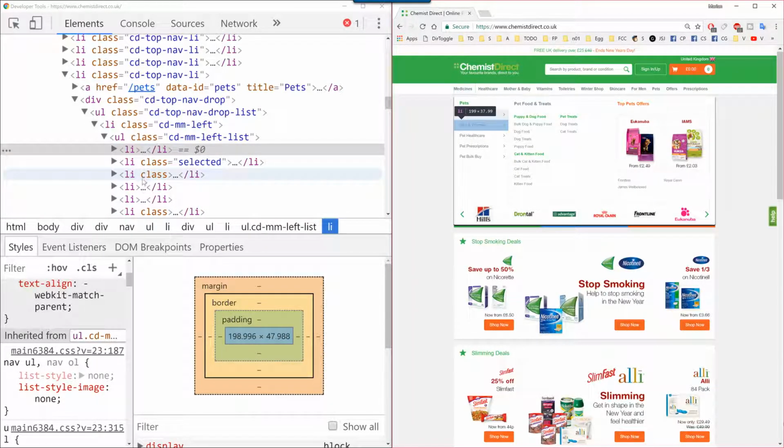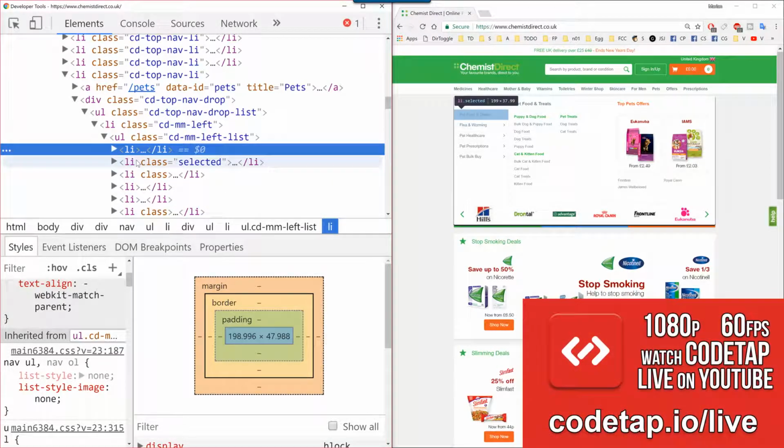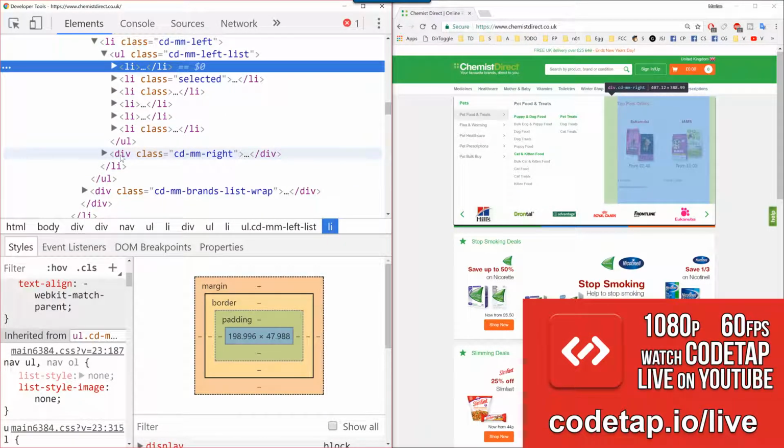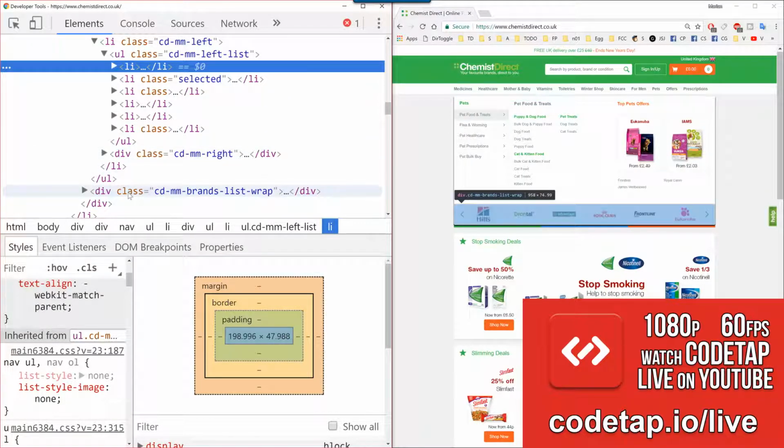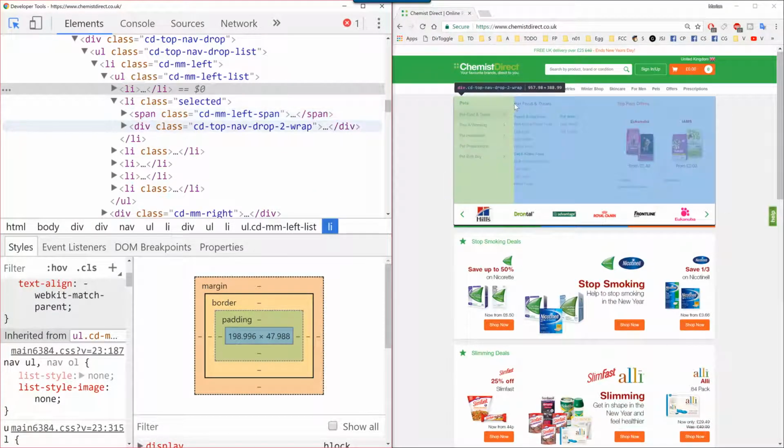And then the next ones, if you look at them, are the hoverable ones, okay? On top of that, if we look into the next div, almost. Let me just select it, it's easier.